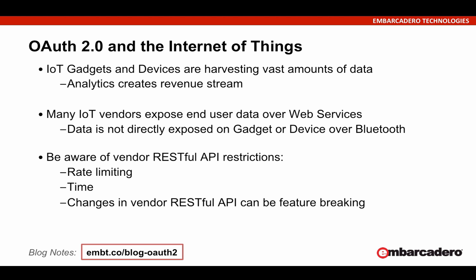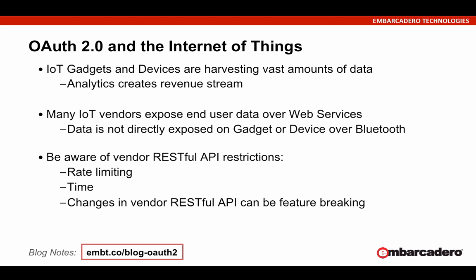And even though end-user data is open and available over a RESTful API, the access to that data can be limited. When it comes to consuming end-user data, not all vendors will expose that data in the same way. Some will have rate limits to the number of API calls, and others will restrict the date range, allowing queries to go back, for example, only 30 days in the past.